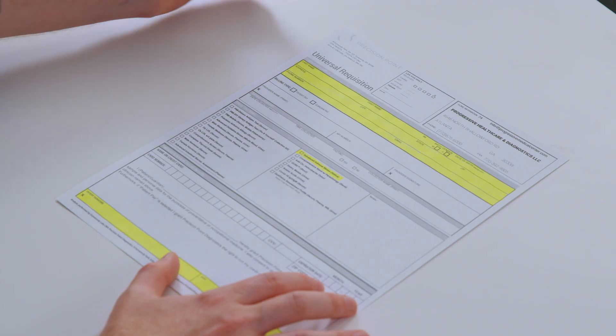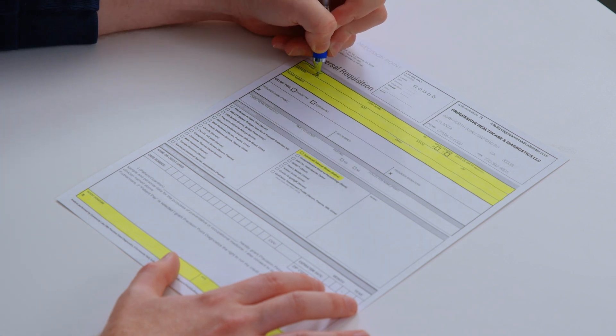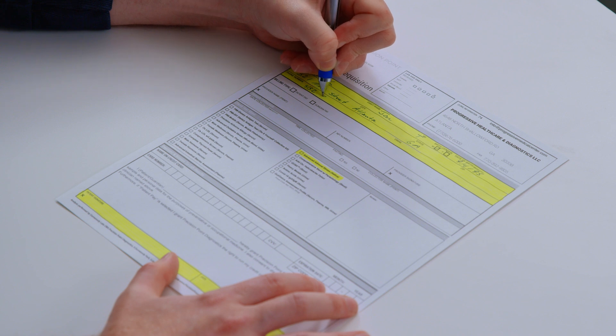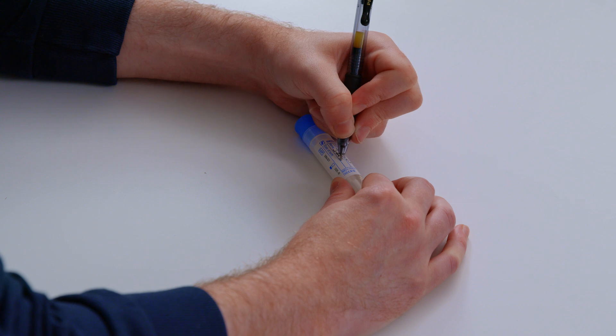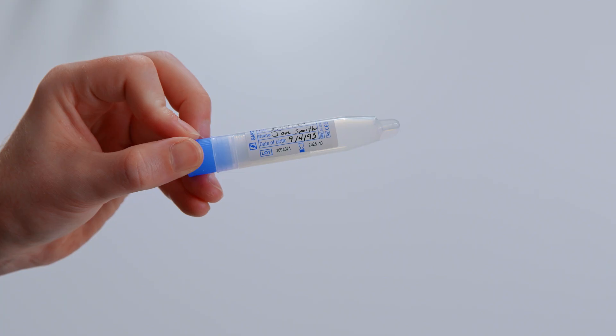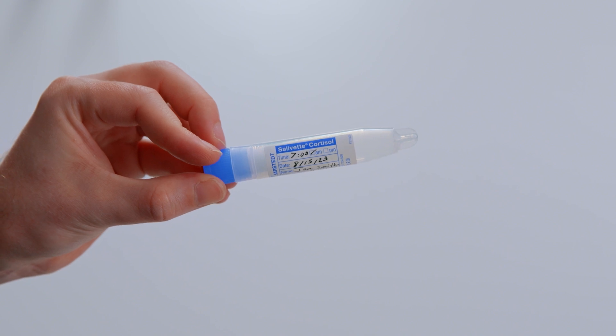Now you're ready to take your first sample. Prior to taking the test, the first step is to use a pen or permanent marker to write your first and last name, date of birth, and date of collection on the test requisition form and the collection tubes. We strongly recommend you do this prior to starting the test and to let the ink dry for two minutes so the words do not smear.